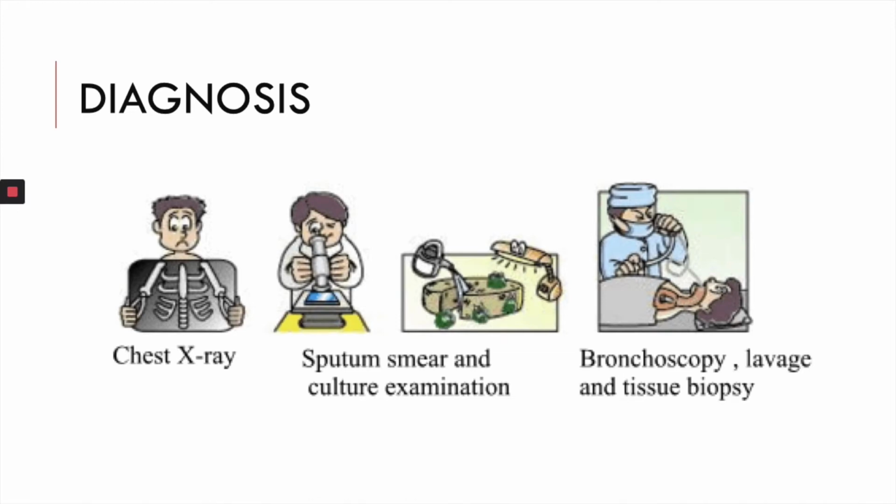And last but not the least, we have bronchoscopy. Bronchoscopy is a reliable method for diagnosis of tuberculosis with a low complication rate. Bronchoscopy is a procedure that looks inside the lung airways. It involves inserting a bronchoscope tube with its light and small camera through your nose or mouth, down your throat, into your trachea or windpipe, and to the bronchi and bronchioles of the lungs.